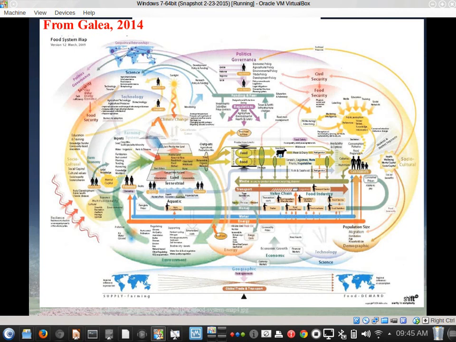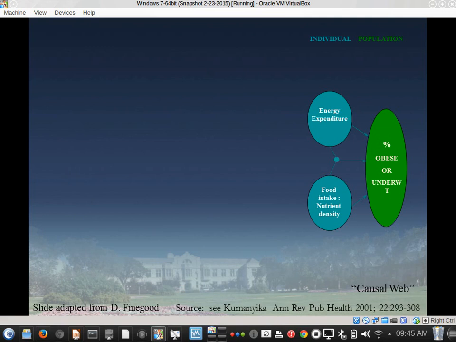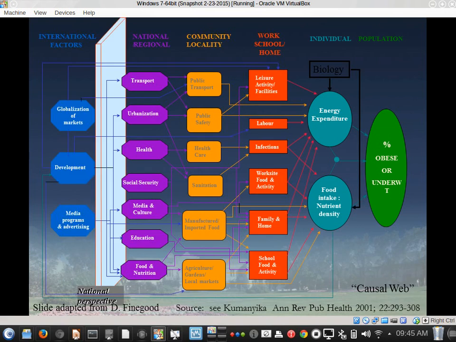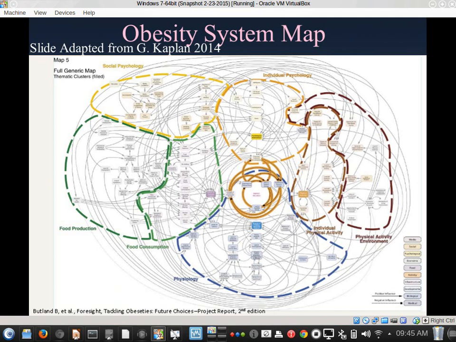And this has been mapped out in quite some detail for certain sectors. The obesity area has embraced system science at a remarkable level over the past 10 years or so, and I've been fortunate to be part of those conversations in those NIH planning groups. So this is a map of the food system and factors related to obesity from Sandro Galea. Shiriki Kumanyika from the University of Pennsylvania has put together maps of the different layered contexts that affect obesity, and others have mapped out the set of linkages, one factor to another, that relate to obesity and divided them into a bunch of different areas.